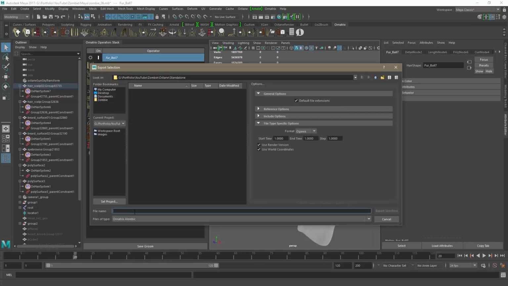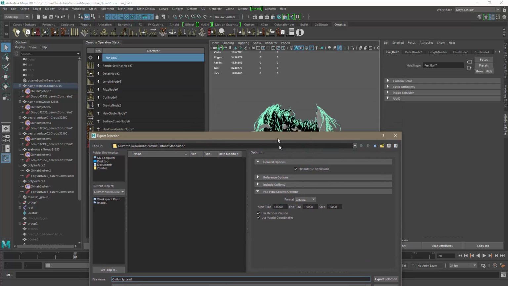And just for not getting confused, let's keep the same naming convention here. So this is OX Hair System 7, let's call it the same, Hair System 7. Now before we press export selection, there's one important thing that we need to do. Since Alembic does support animations, we need to specify which frame we want to export.